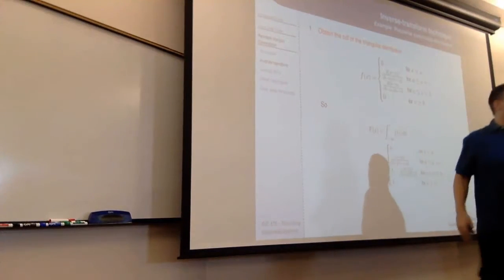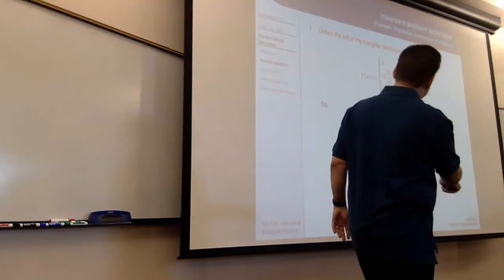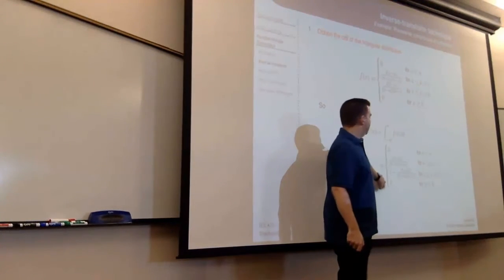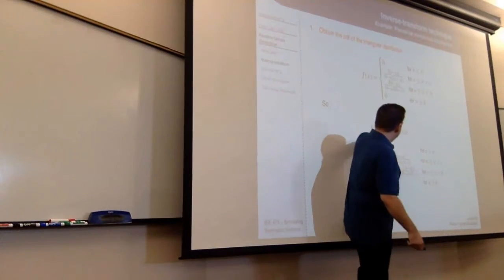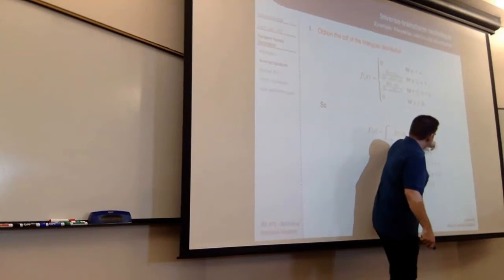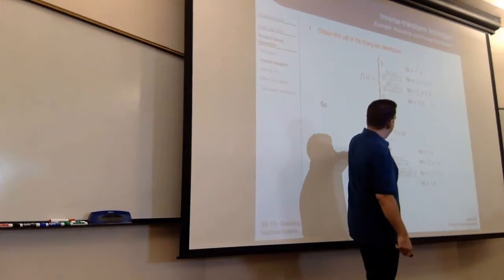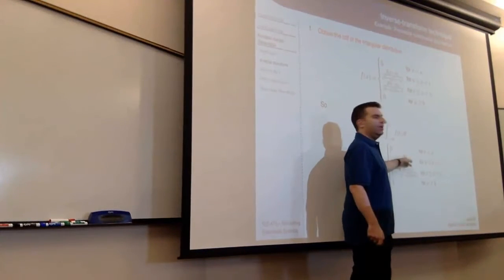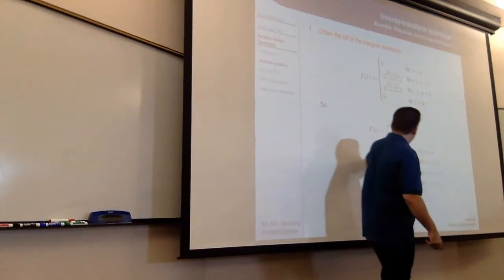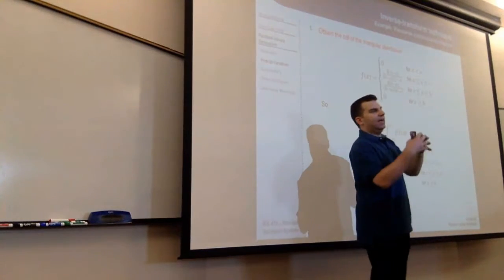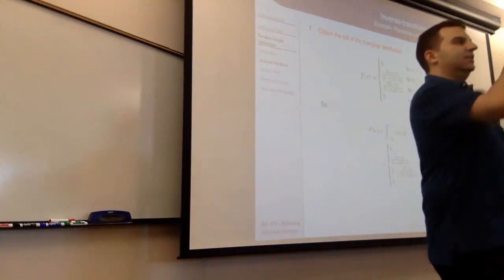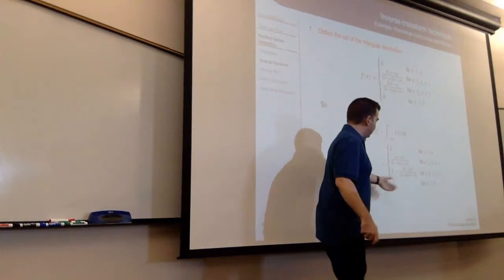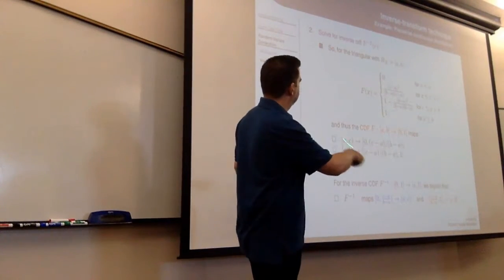And I can check to see if it looks like a CDF by looking at its limits. If I look here, it starts at 0 and it ends at 1. That's good. If I evaluated at each one of these, like if I evaluated a, I should have 0 from this interval. If I evaluated a here, a minus a gives me 0 here. So at each boundary, I can evaluate each section, and I find that there are no jumps. So it's a smooth, continuous function, and that checks all my boxes for it being a CDF.